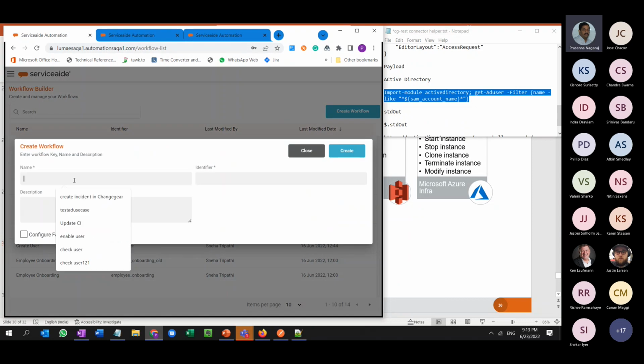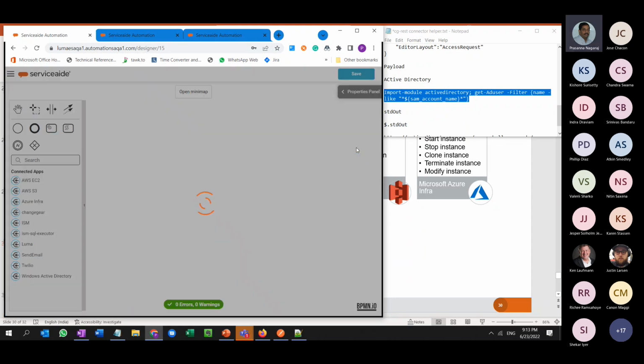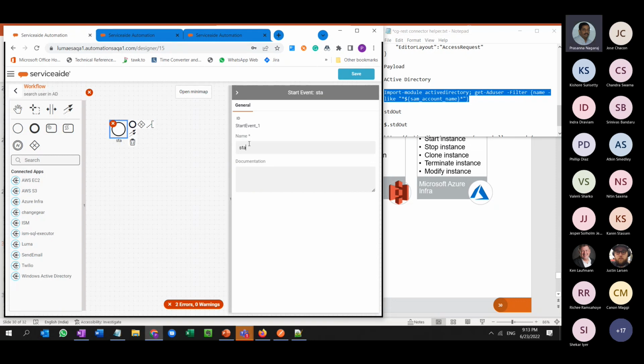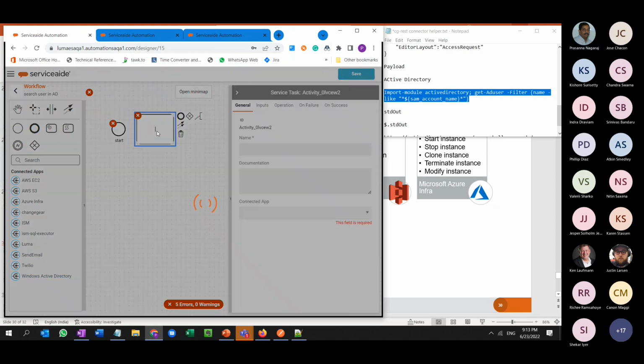create a new workflow, search user in AD, create. Start. Just going to the Active Directory one.